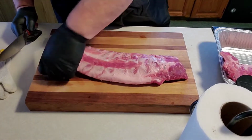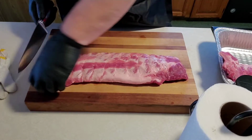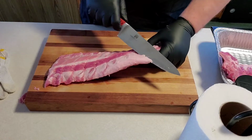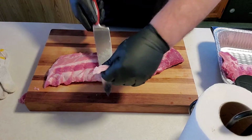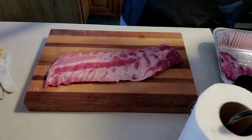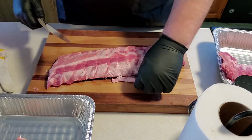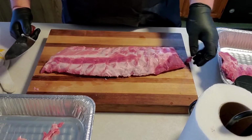So, these ribs look pretty good. I don't want any hanging pieces, so we'll cut that off. A little extra fat there, trim that off a little bit. Actually, let me throw this in a tin. Any pieces that are going to hang are just going to burn up, so it's not even worth trying to save.